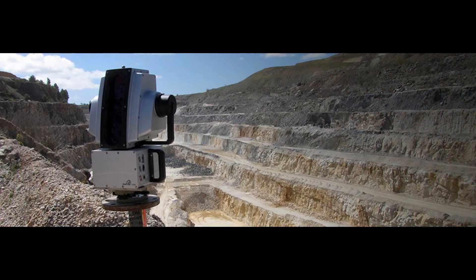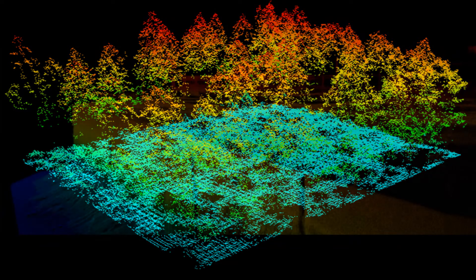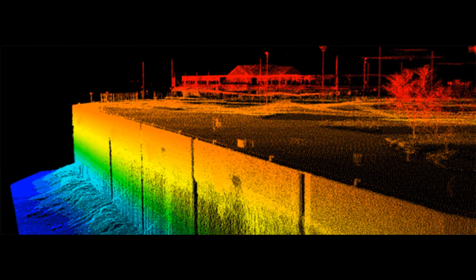We believe the Shack-Hartmann scanning technology originally created for JWST can be applied to topographical mapping, creating visual representations of terrain. We plan to utilize the JWST algorithm together with laser and camera technology to more quickly and accurately map terrain. Rapid firing lasers create an image of the terrain by measuring the distances and elevations between millions of points. High quality optical cameras provide a real color image of the terrain, and this image is placed over the surface variations measured by the lasers, creating realistic 3D topographical maps.